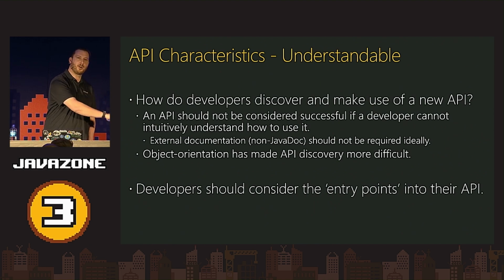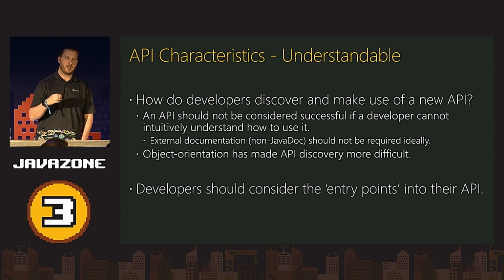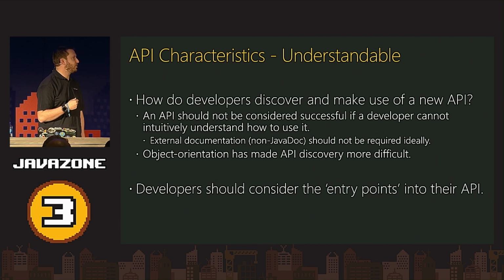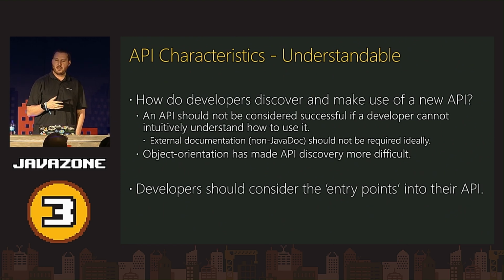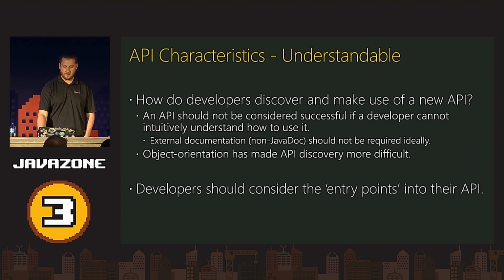And it's kind of going down this rabbit hole of trying to understand this API that's just becoming more and more complex as you go down the rabbit hole. So what we want to achieve is an API that is intuitive to developers as best as we can. It's not always possible to have just a single entry point into an API. Some projects do that very successfully. Others, by their nature, can't.